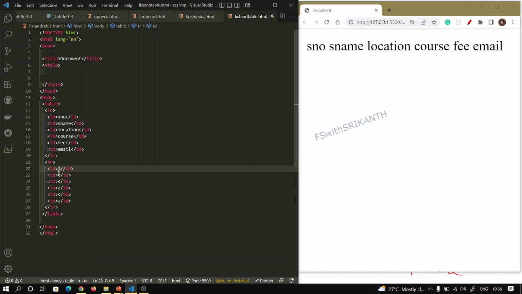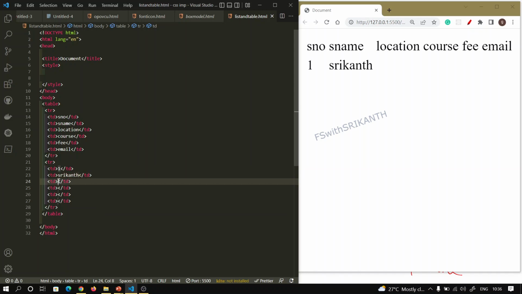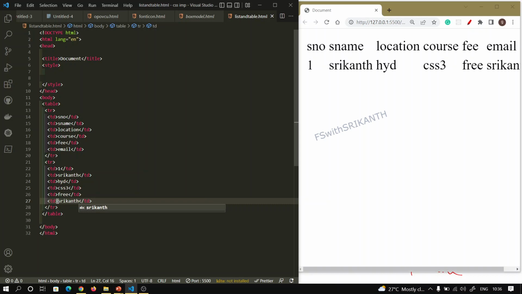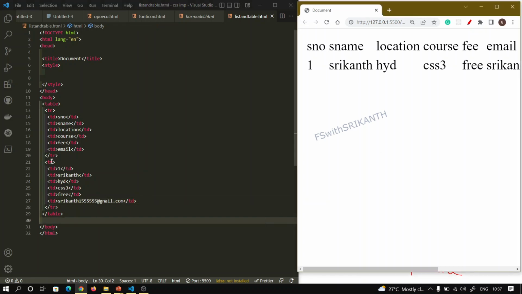Serial number 1, name Srikanth, and location Hyderabad, course CSS 3, and fee free, email Srikanth, some random email, gmail.com. So this is my table data, right?